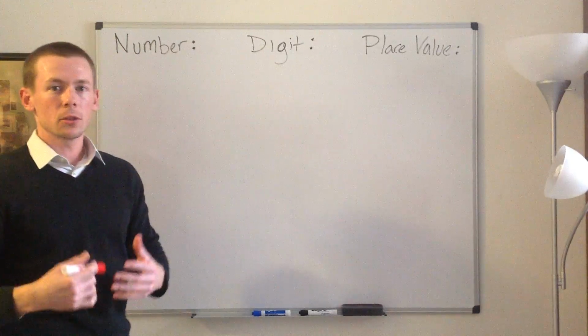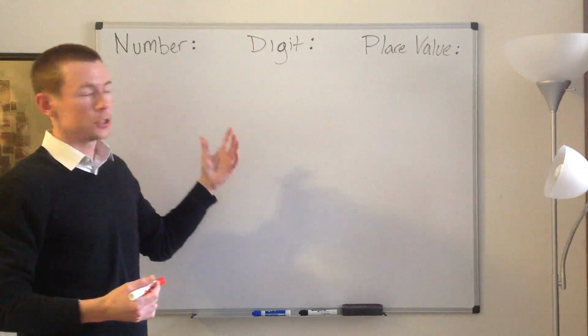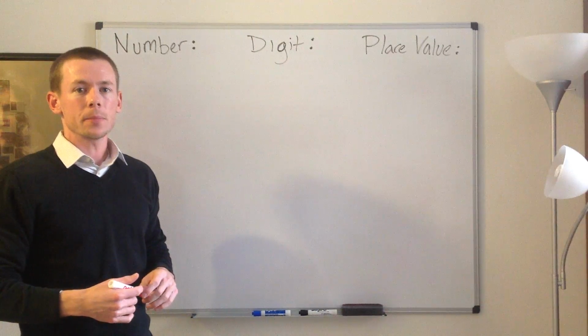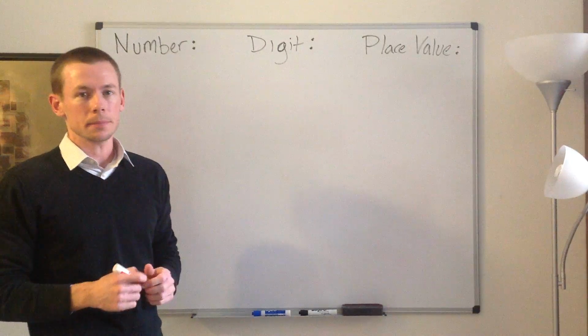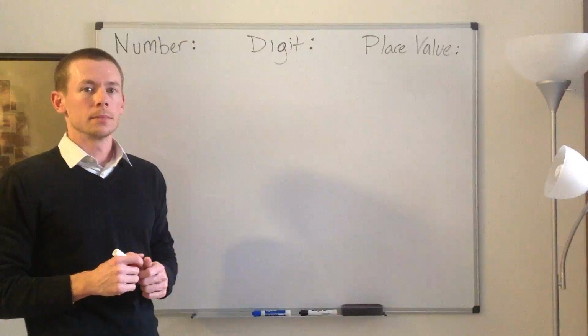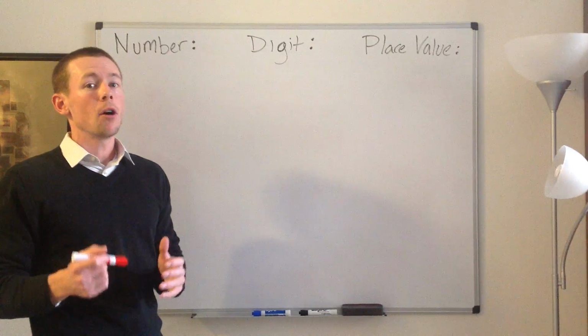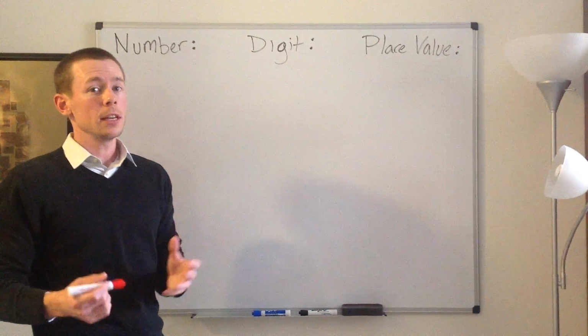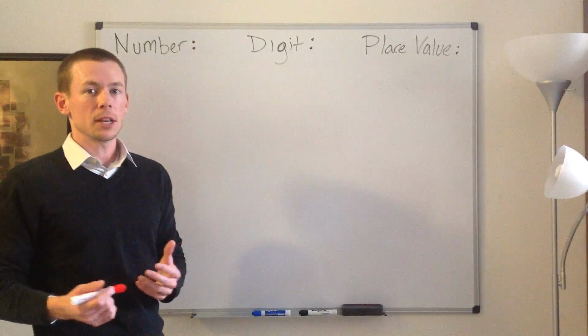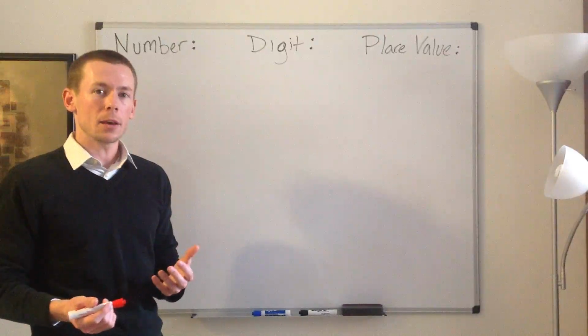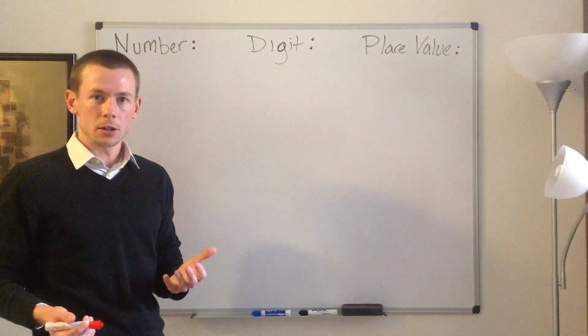This short lesson is going to examine numbers, digits, and place value. So the first thing I want you to do is think of the largest number you can. Now hopefully you should have said there actually is no largest number, because any number you could give me as potentially the largest, I could always add 1 to it and therefore make it larger.